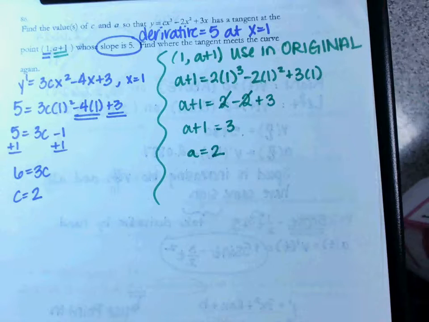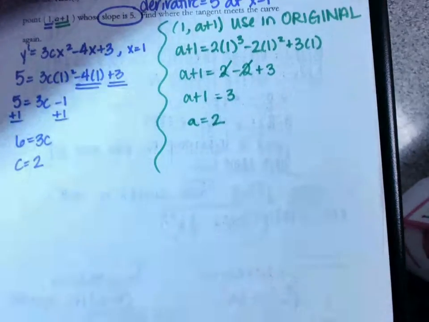Okay, now, we have a lot of stuff. You would have gotten a lot of points if this was an FRQ, but you haven't actually answered the question yet. So it says, find the values of c and a, check. Okay, here. Find where the tangent, what do we need to write? Tangent line. Okay, find where the tangent meets the curve. So let's start with the tangent line. What 2 things do I need for a tangent line? Okay, a point and a slope.